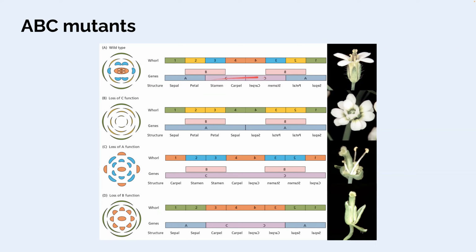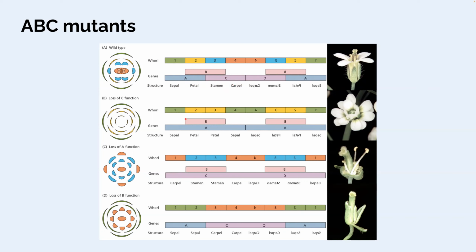I made this image a mirror image, so you have to imagine it wrapping around in a circle. So C towards the center, B outside of that, and A outside of that, all going in a full circle around. So A is the widest ring around the very outside, B is a ring around the middle, and then C is a smaller circle in the middle. And if A, B, and C are all present, we get sepal where only A is, we get petal where A and B overlap, we get stamen where B and C overlap, and we get carpel where only C is present. But what happens if one of A, B, or C is missing?